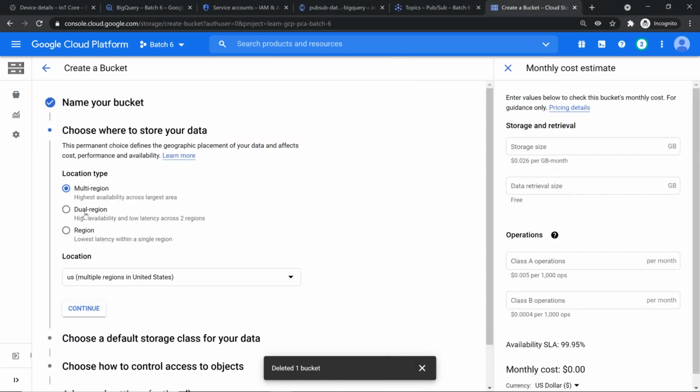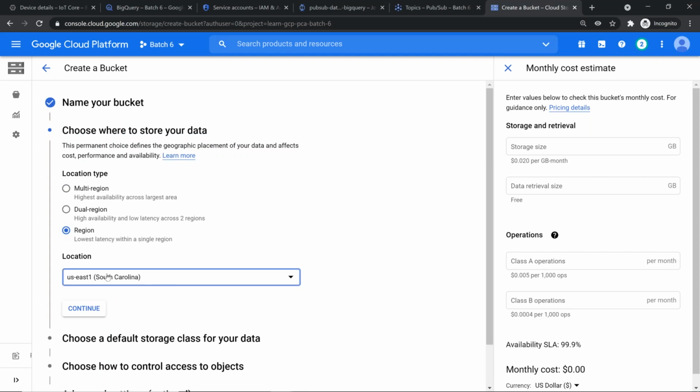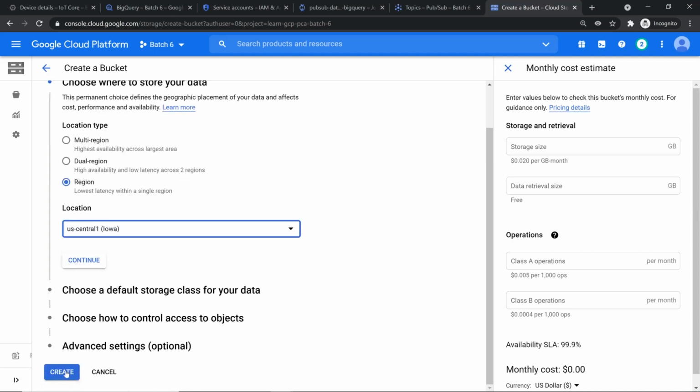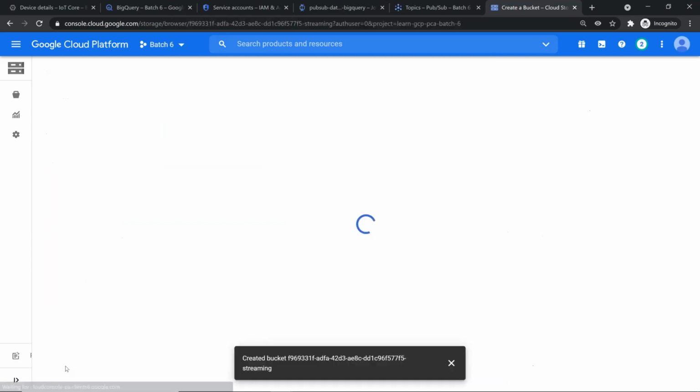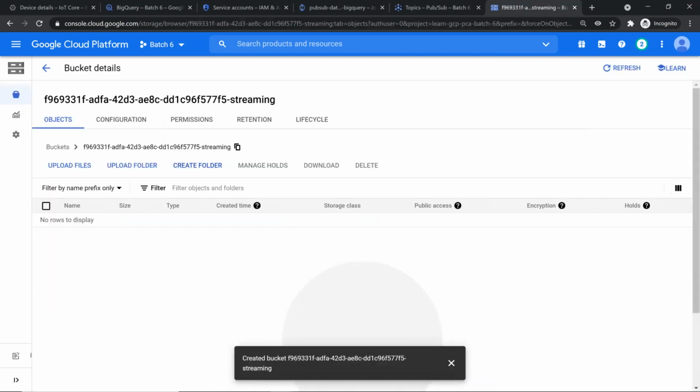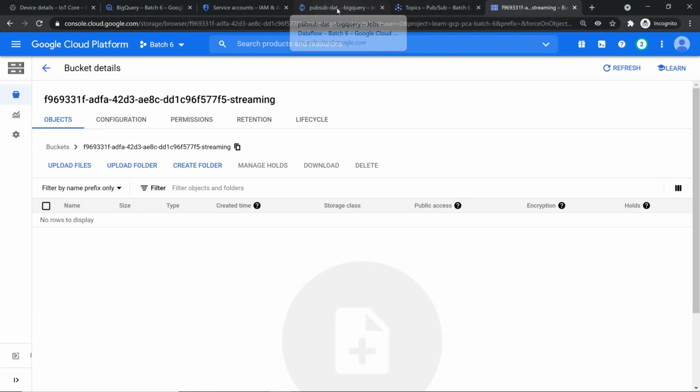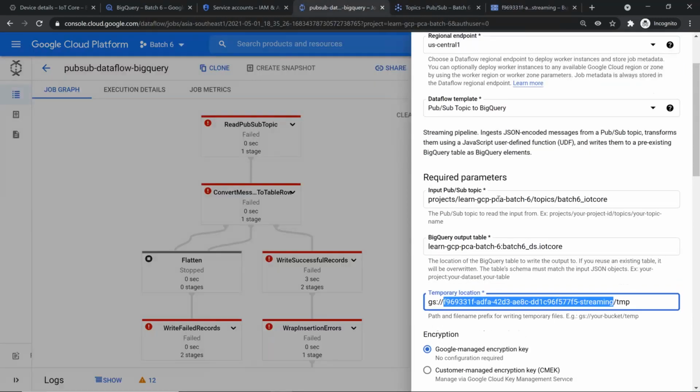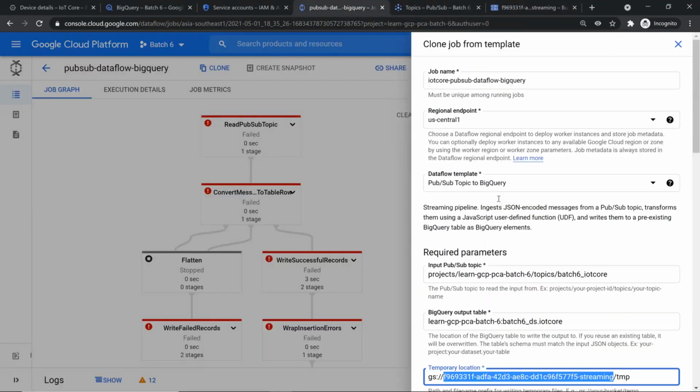I will do it with the same name, but make it region US Central. Click on create. So far, this is the same thing which you did last time also. Now, definitely we have to do slight modifications, right? Doing the same demo again and again is of no use. So let's try to do some modifications.